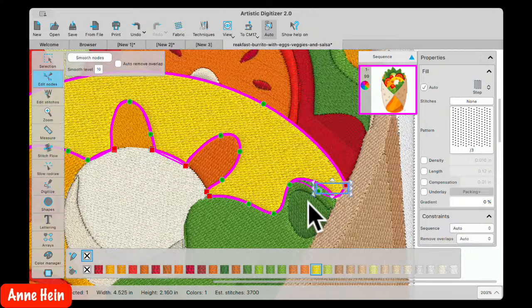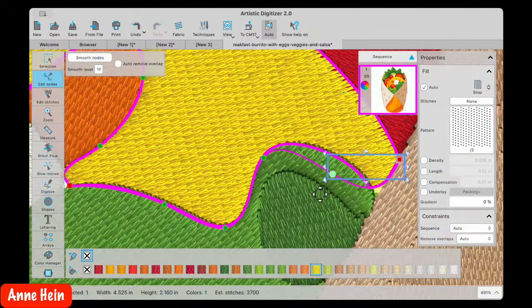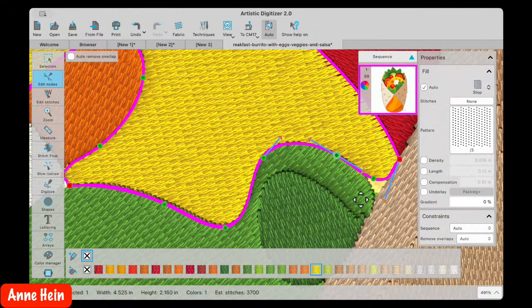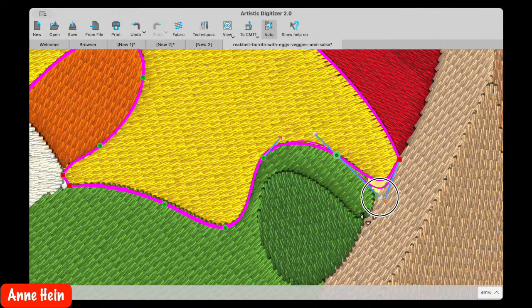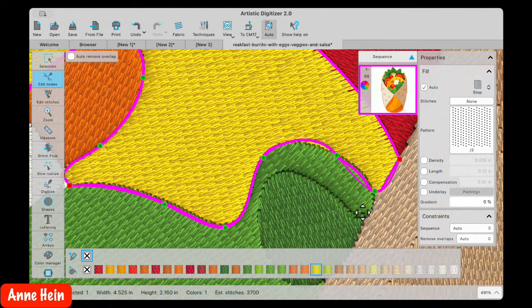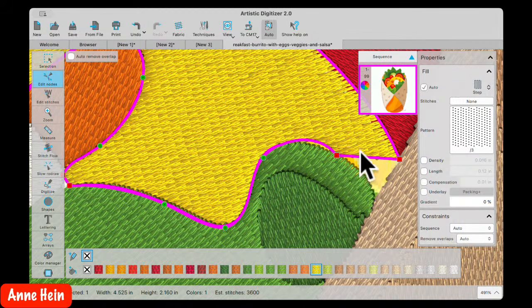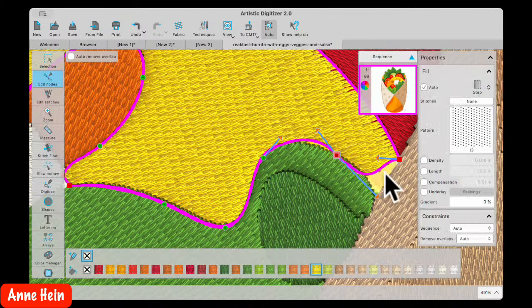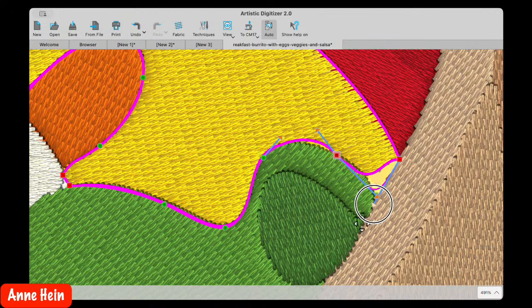I'm going to zoom in close so I can see what I'm doing. And then I'm going to move this node here up like that. And maybe I need to stretch this one out a little bit and this one over a little bit to fill that in. Maybe right in this corner, I want to add another node, or maybe that one there. Make it two line, and I can bring this down and this down. So now you can play with the nodes.